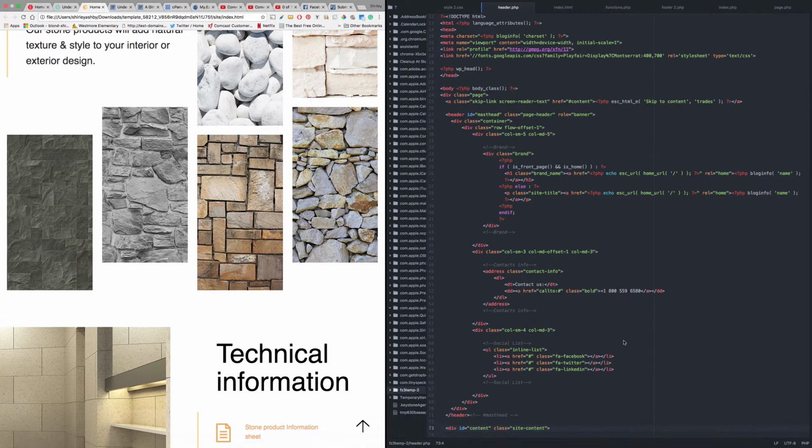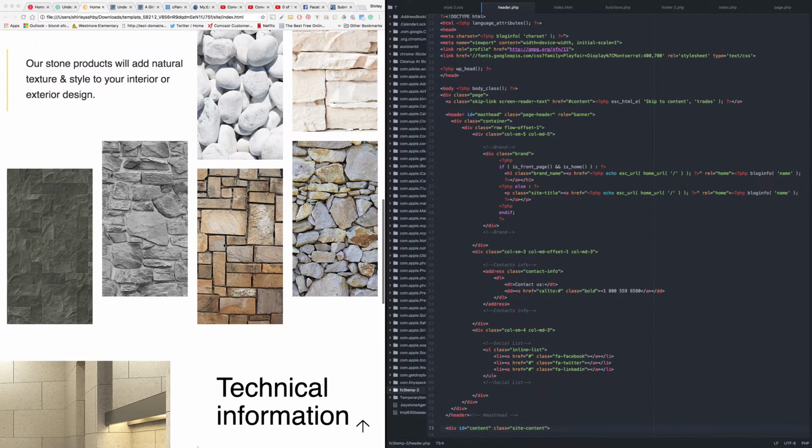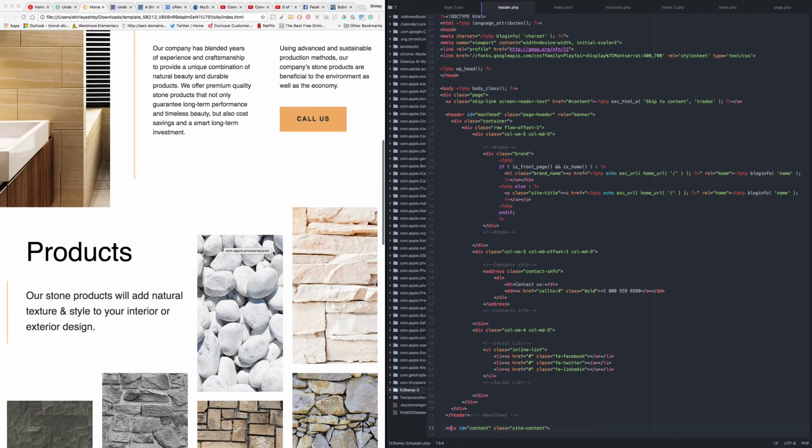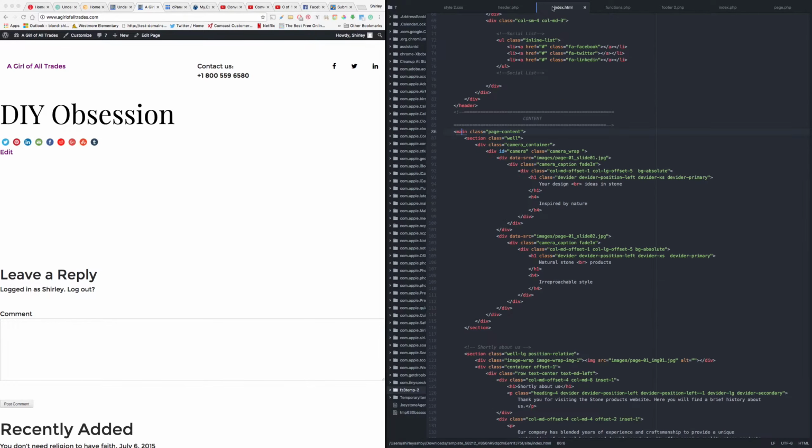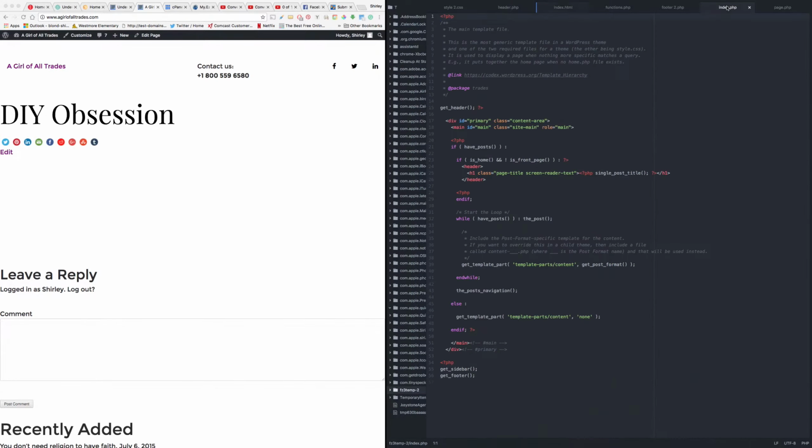So down here, if we don't specify our WordPress theme to recognize that as the front page specifically for our site, it will just take on the index PHP styles, which is the blog feed. And that's not what we want to do.